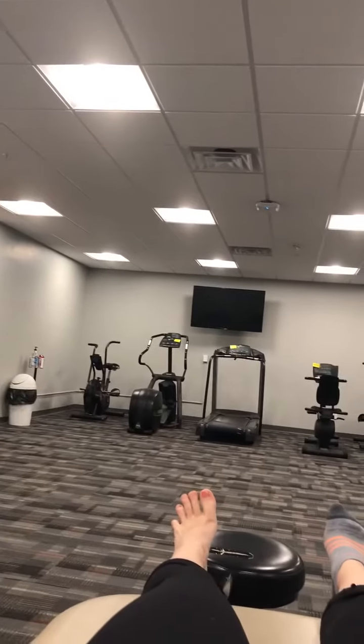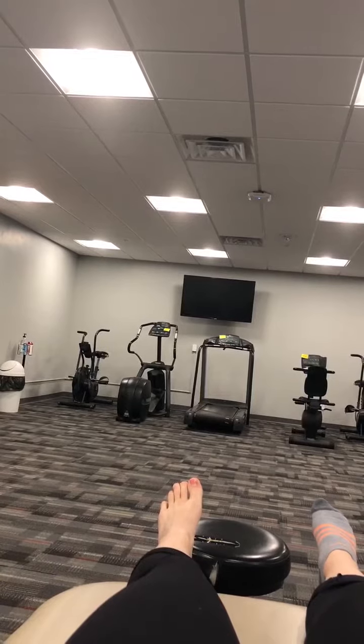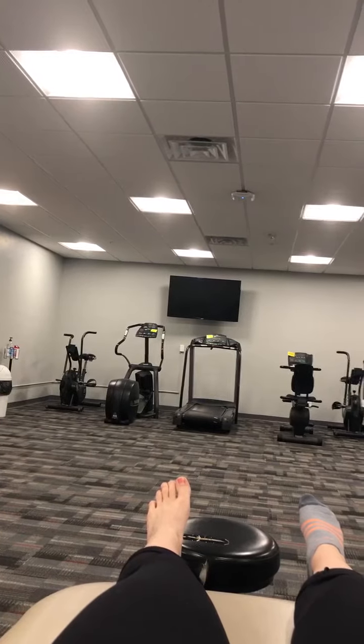Hers is at about 16, which is in the normal limit of 15 to 18. All right, and now we're going to go into muscle length assessment. So I'm going to do gastroc, so I'm going to have you flip over.